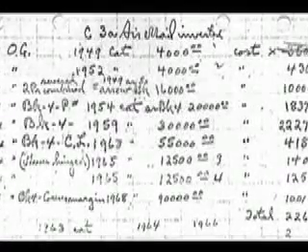The Phillips inventory also lists a block of four purchased in 1959, which came from the daughter of Eugene Klein. This block from the fifth and sixth rows is the piece Klein bought for himself when he broke up the sheet for Colonel Green. The Klein block was kept in a vault from 1918 to 1959 and traded hands only twice until the early 1970s, when a collector had it divided into four singles for each of his heirs.